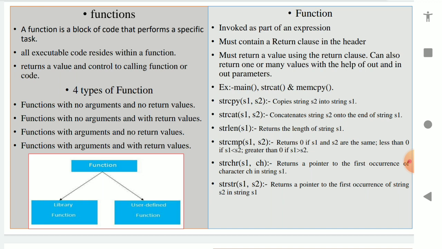Here given, strcpy(s1, s2) copies string 2 into string 1. strcat(s1, s2) concatenates string s2 onto the end of string s1.